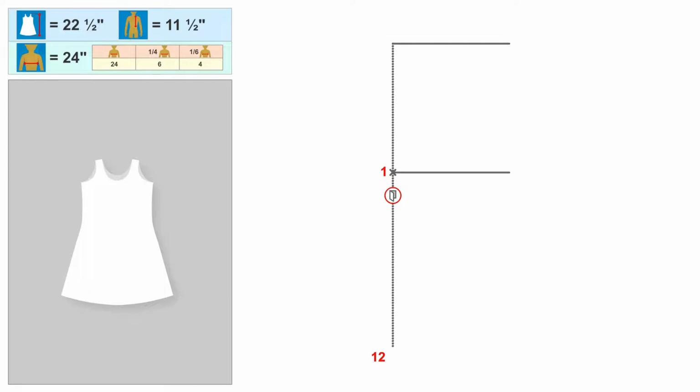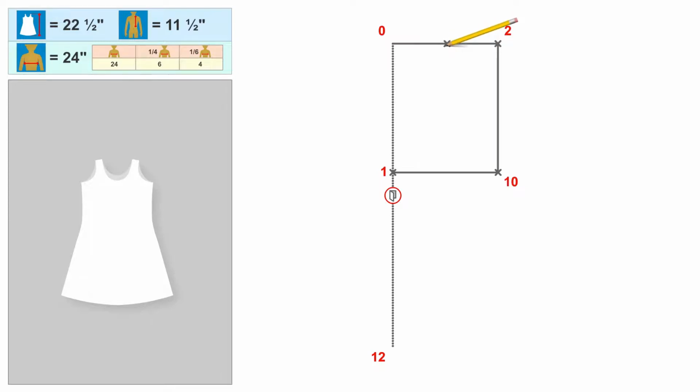Again, starting from point 0, measure along the shoulder line 1/4 of the chest circumference, including 1 inch of wearing ease and 1/2 inch of seam allowance, which comes to 7.5 inches, and make a mark. This is point 2. From point 2, draw a right angle line to the shoulder line, which is also parallel to the base line. The point where this line and the waist line meet is point 10.